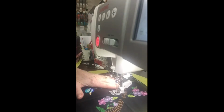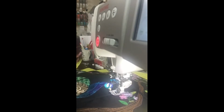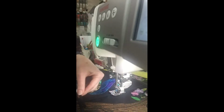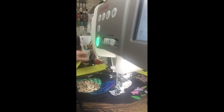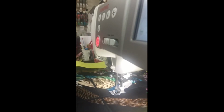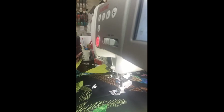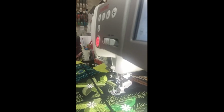And I have got the twin needle in, and I am stitching on top of my bias tape, fusible bias tape. This is what that looks like. I purchased it, and I have already ironed it and fused it to the joins between each of my embroidered tiles. And I am now stitching this down with the twin needle. That's a labor saving because I'm stitching 2 rows of stitching in one go. Of course, I could do it with a single needle, but I'd have to stitch on either side of the bias tape if that was the case.